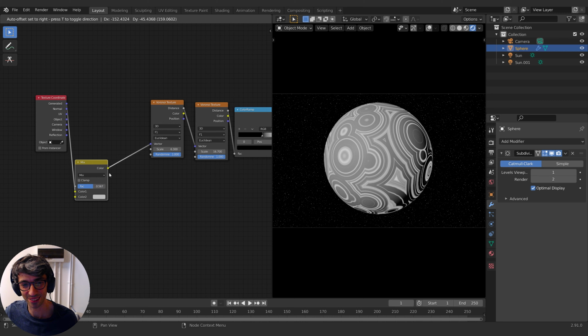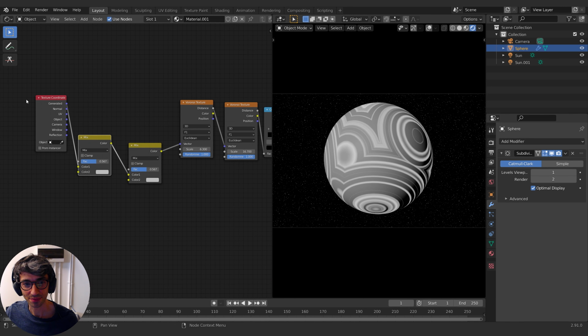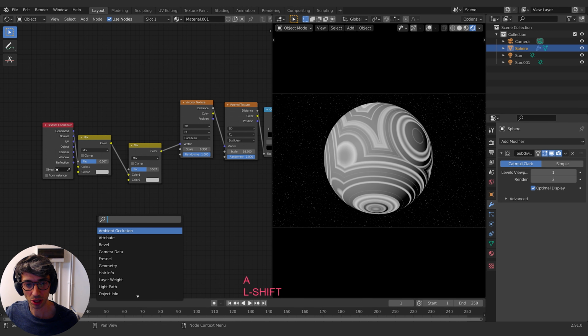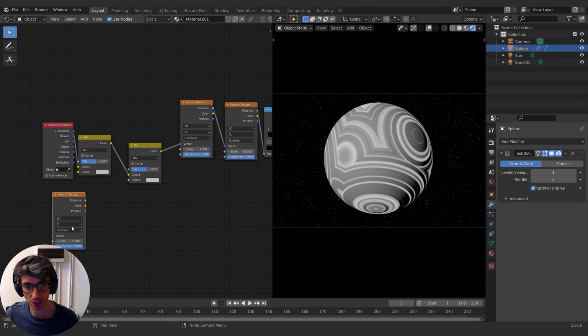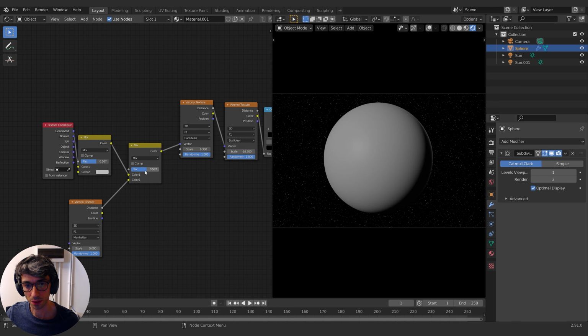So we're going to do another one, Shift-D. For the second one, I'm going to create another texture node, a Voronoi. We'll see what it does. I'm not exactly sure. I'm going to switch to Manhattan, because you saw before we get this boxy pattern with the Manhattan. And I'll take the distance and plug it into the color here.